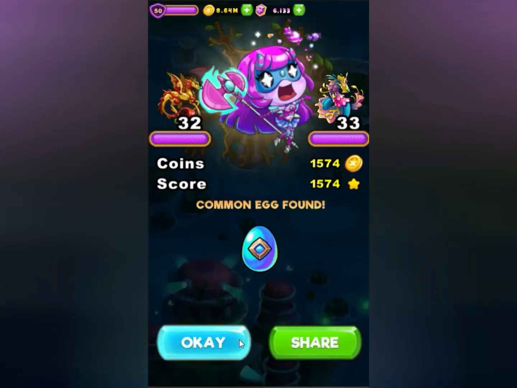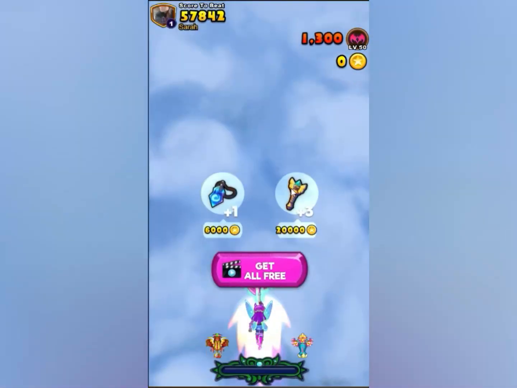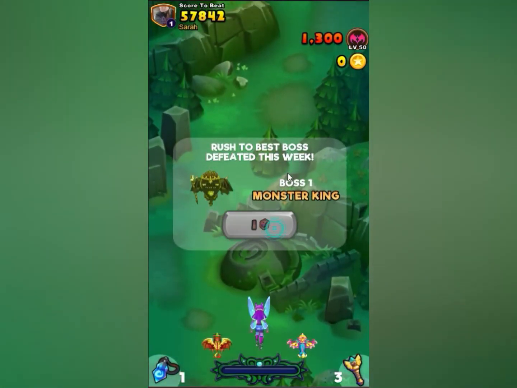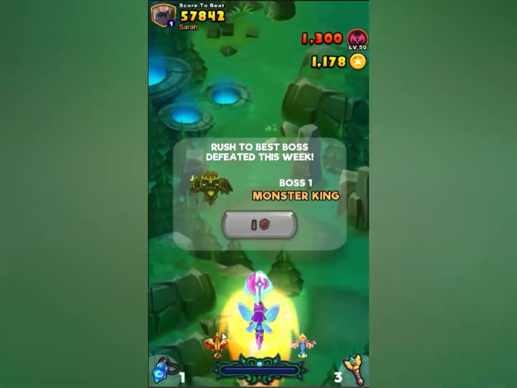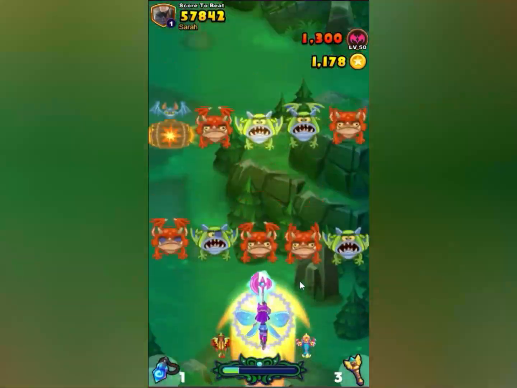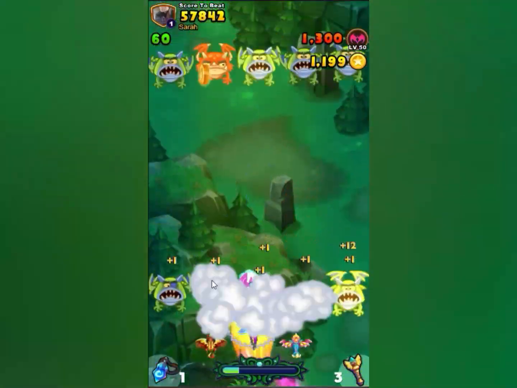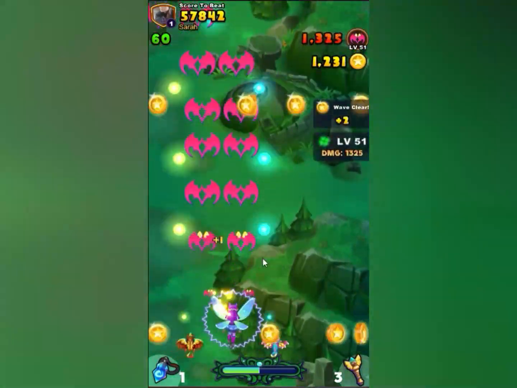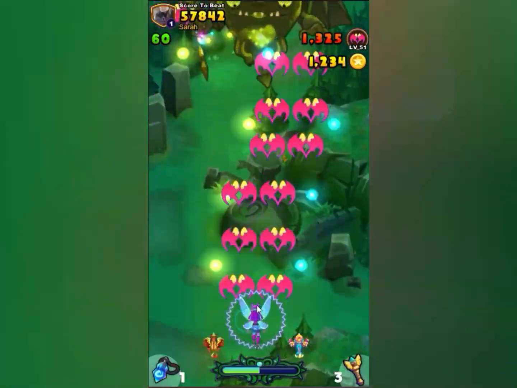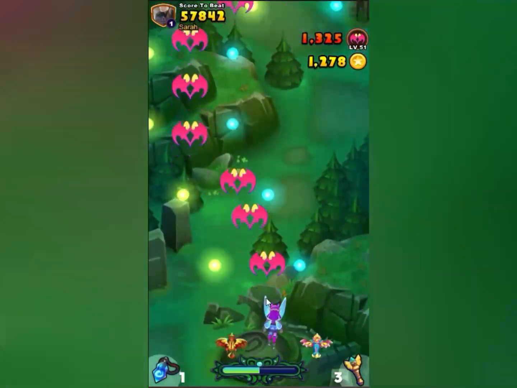Alright. We're going to do that. And then we're going to go again. See how it says to rush to boss 1? It's always going to go to your last defeated, so it has to be one that you have defeated already. If you haven't defeated it yet, it's not going to save your score from there. It's just the way that is. There we go.